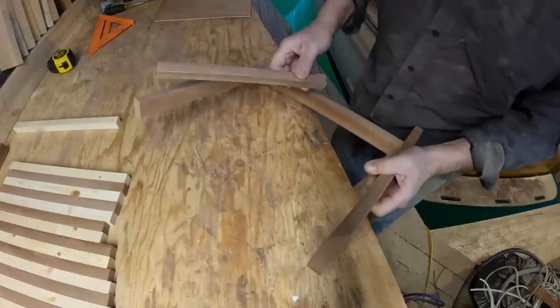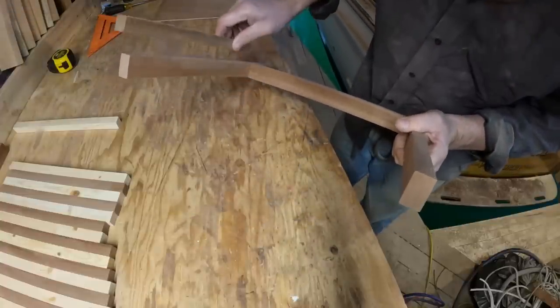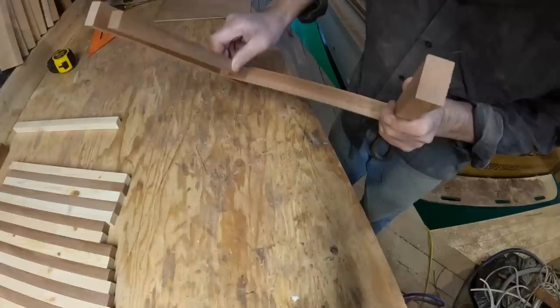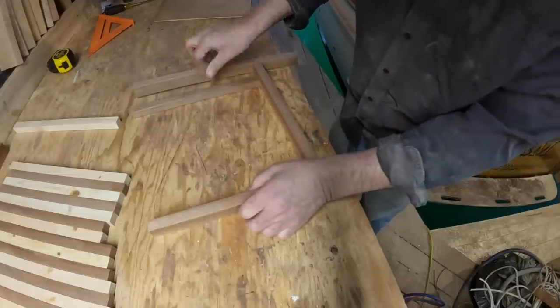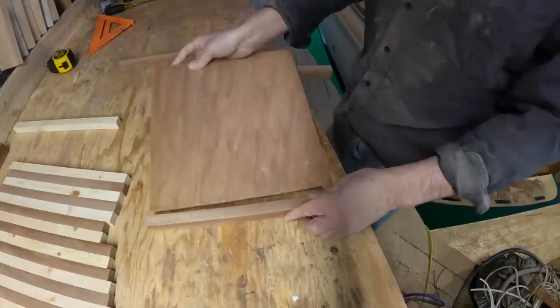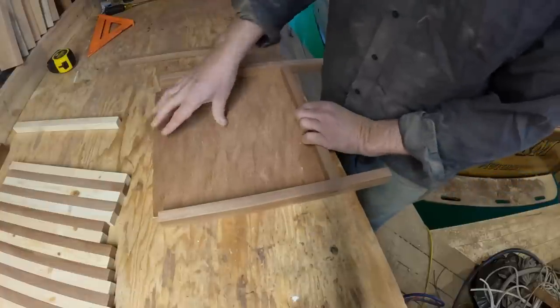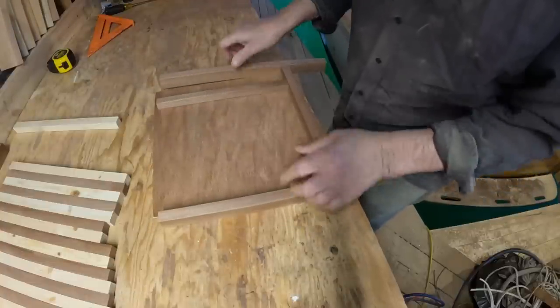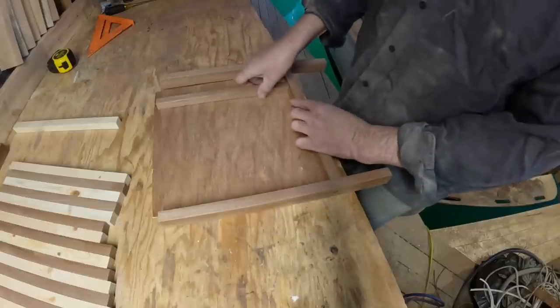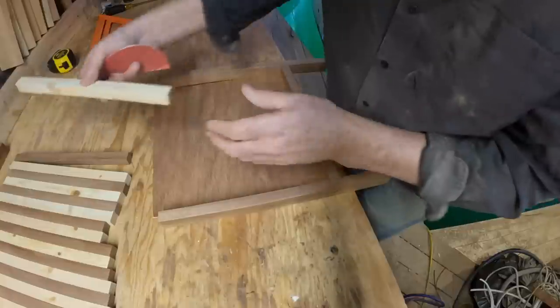Okay, so now I'm going to lay out all the individual spindles that go between the structural back spindle and the structural front spindle, but I don't want them sitting on the table because then they will be too far at the back. So I have cut this handy dandy piece of quarter inch plywood, so now when I lay them down, they are exactly centered in my little arrangement here. So let's start putting this together.